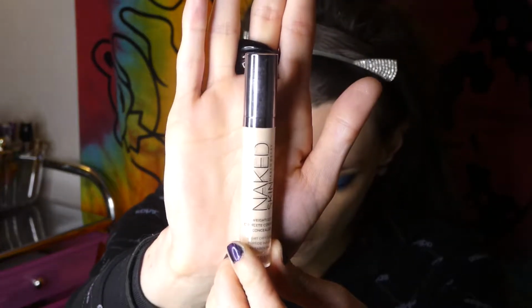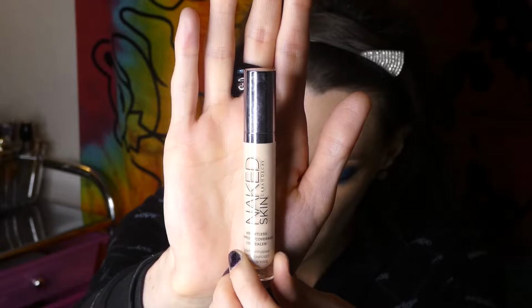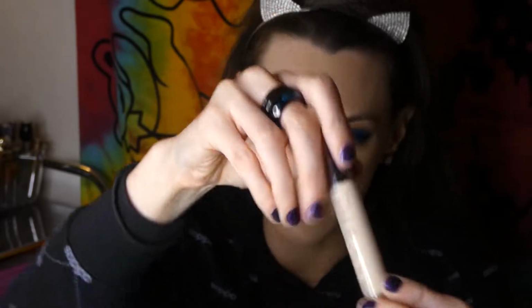So now we need some concealer. So I'm actually going to be using something that's discontinued just to kind of stay with the Urban Decay theme. So this is the Naked Skin concealer. They now make the Stay Naked concealer in place of this, and it has far more shades than this ever did. And it's probably a better concealer, but I haven't tried it. But I do know that I like this, and I have it in the shade Fair Neutral. So this is what we're going to be using today.